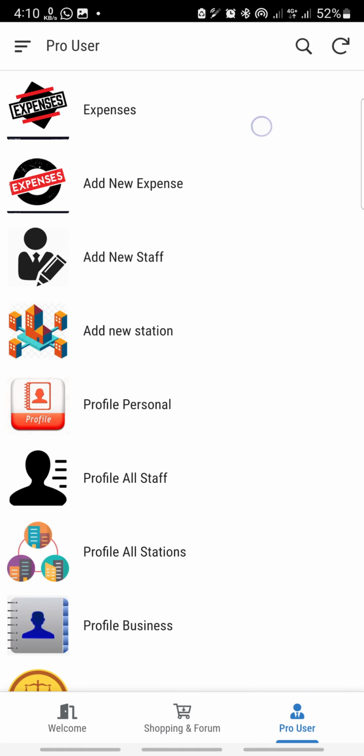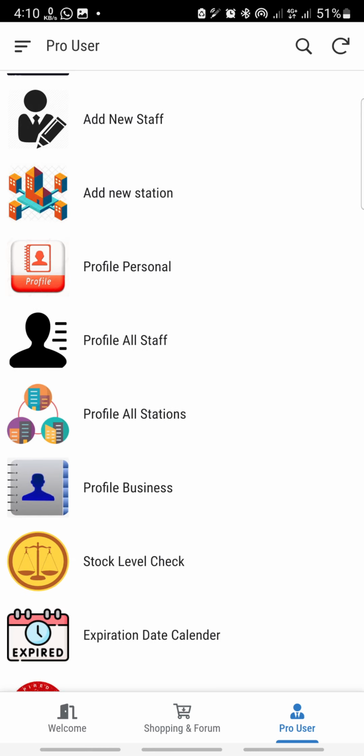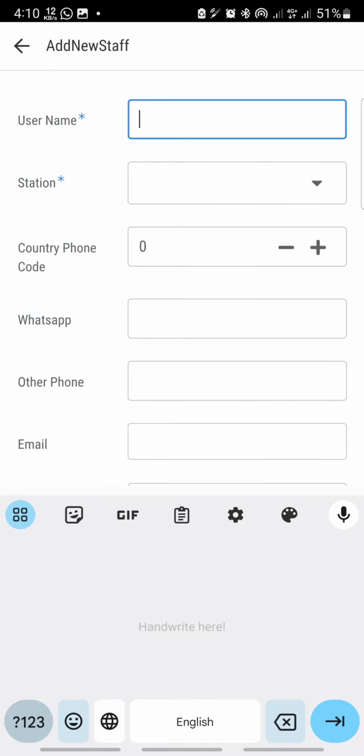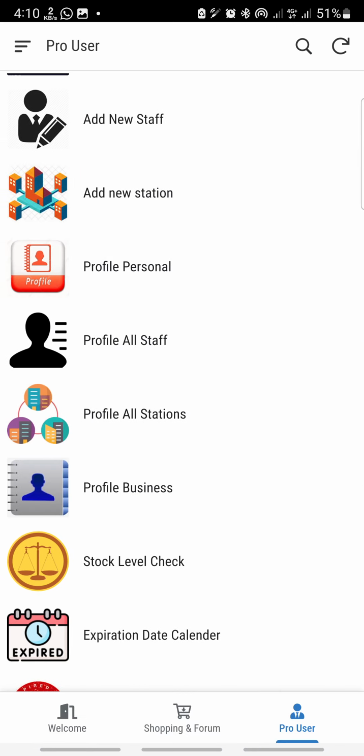Now talking about expenses. In fact, for expenses, we might not use this. We can turn our expenses into project or task. By the time we go into project and task monitoring, you will see what I mean. You can monitor all your expenses using task and project. So we'll leave adding new expense, and then the expenses report. Then your staff list. If you want to add new staff that will be using this app, you can do that.